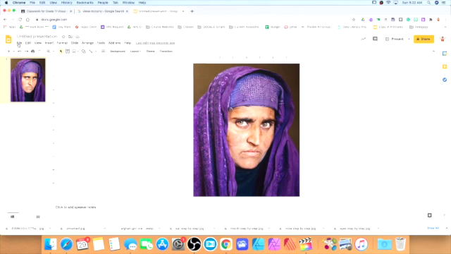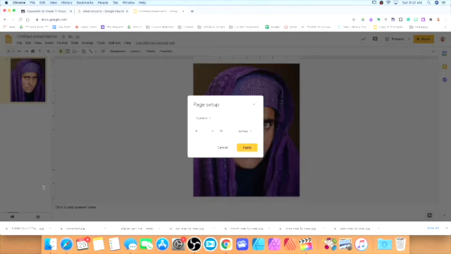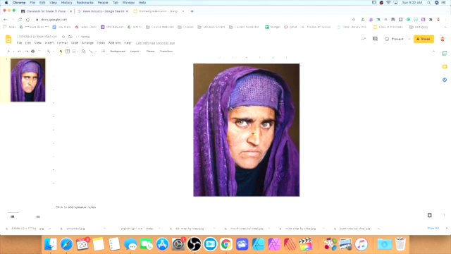And I've done that by going to File, Page Setup, and then selecting Custom from the drop-down menu and setting my dimensions in here and then applying. Then I took my image and I imported it in. I'm using an image by Steve Murray. He is a National Geographic photographer, and this is one of his portraits that I'm using as an exemplar.